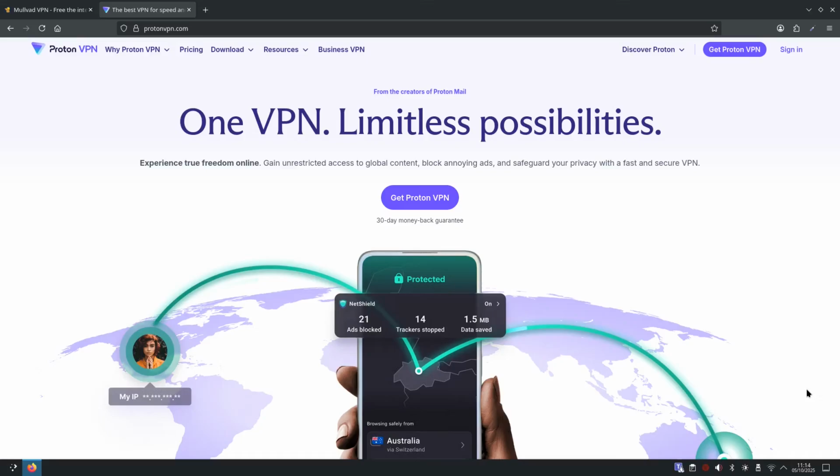Sign up and install it and hit connect. Leave it on as a network layer, but combine it with the browser plus extension stack we just built. Never log into Facebook and expect the VPN to mask it. Facebook will recognize you instantly. Think of privacy as layers and VPN as one, not the whole cake.